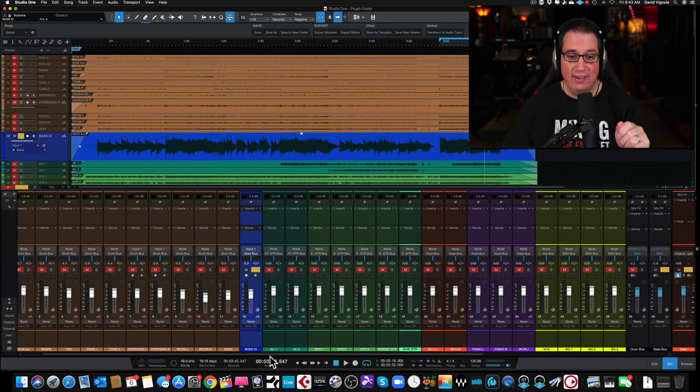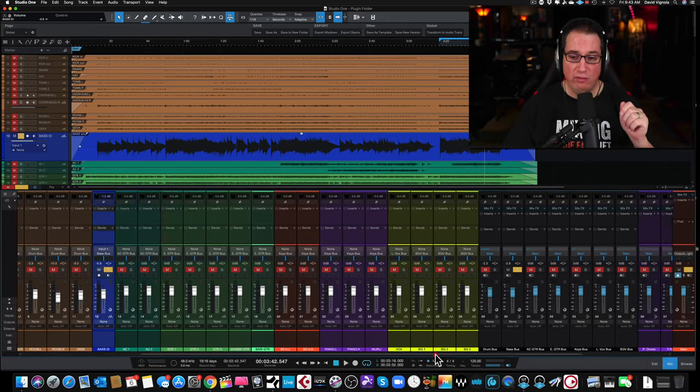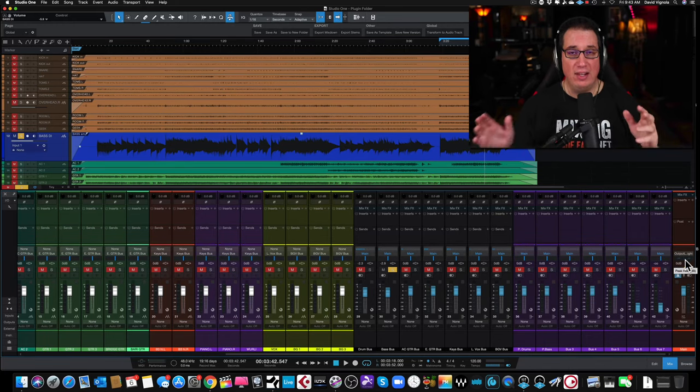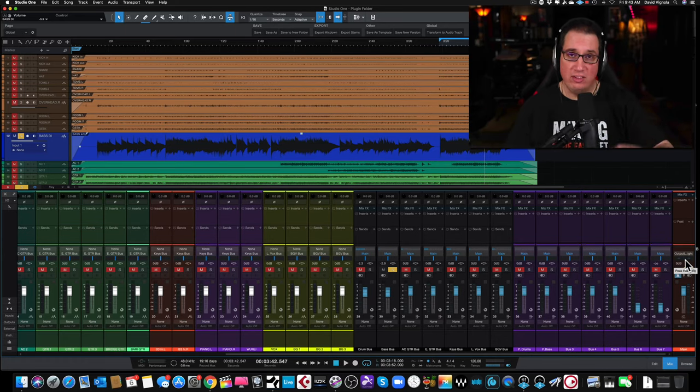But in the end, with the cumulative effect of all of your tracks playing back at the loudest part of the song, which is typically one of your choruses, you want the master fader to be around negative 10, negative 12. And in that, all your individual tracks, nothing should be clipping, nothing should be too quiet. And this is before you put any plugins on, before you do anything as far as mixing goes. You'll want to gain stage the project, and that will help you when you get to the end of the mix, where you should be around negative 6 dB, so nothing's clipping and you don't have any problems after you put all that hard work in.